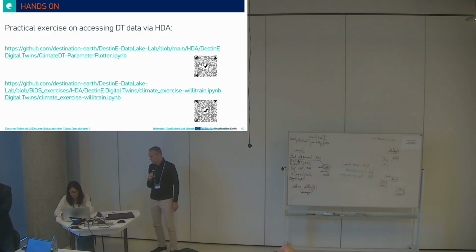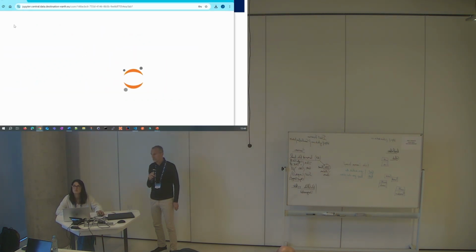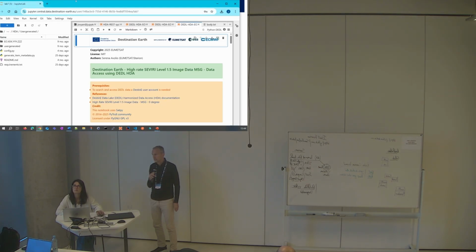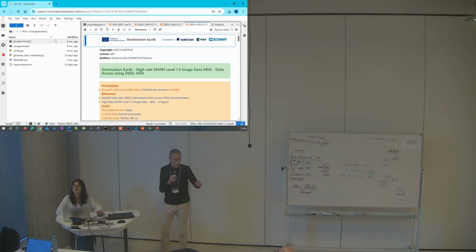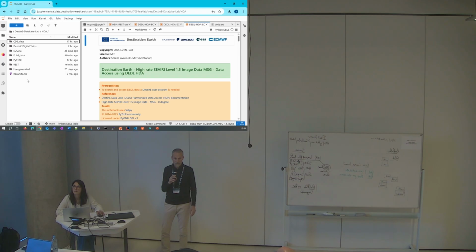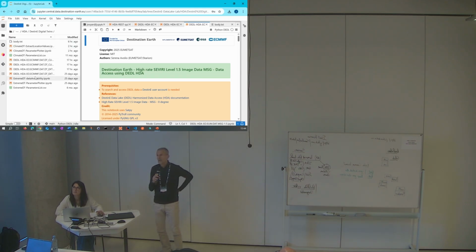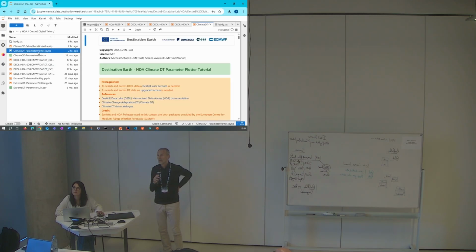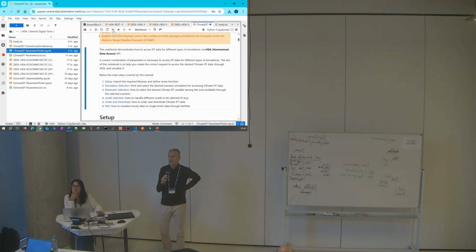So again, if you didn't manage to connect to Jupyter Earth because you had account problems, you can use this account again, but you won't have access to digital twin data. But you should have access to everything else. I assume as well that after we collected the user IDs, etc., with which you had problems, the team will fix it. So from tomorrow, I assume it to work. Let's load the climate DT plotter. So you find this notebook. It's called Climate DT Parameter Plotter, and Serena steps through.